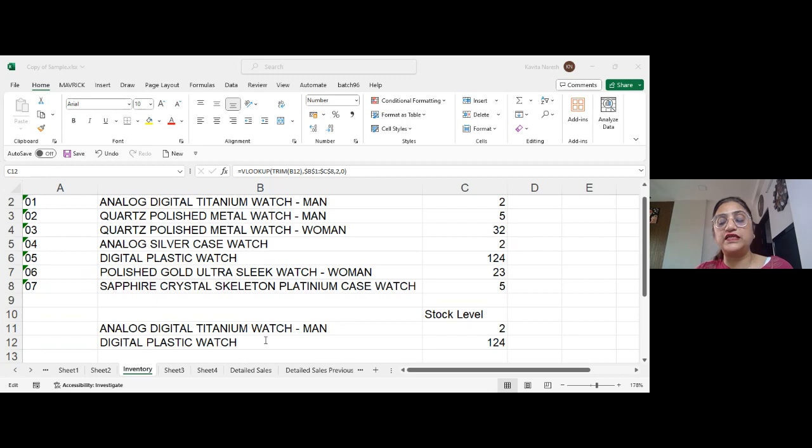You have to provide either 0 or 1: 0 in case of exact value, and 1 in case of approximate value. So make sure you learn the proper thing, whatever we taught in the session.